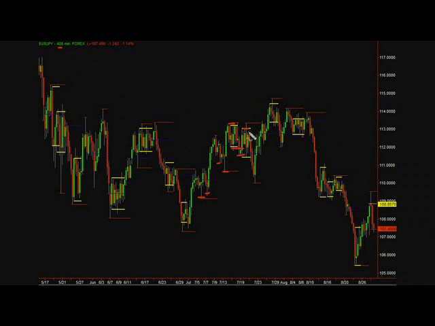Which support and resistance levels do we use? Can we favour any support and resistance? I'm just marking off a few here, literally swing highs and swing lows. But can we filter these support and resistance levels down to find out which ones hold more interest, more weighting towards trying to identify a location on the chart? Can we actually do that? Of course we can. It is a very simple methodology, a very simple approach.